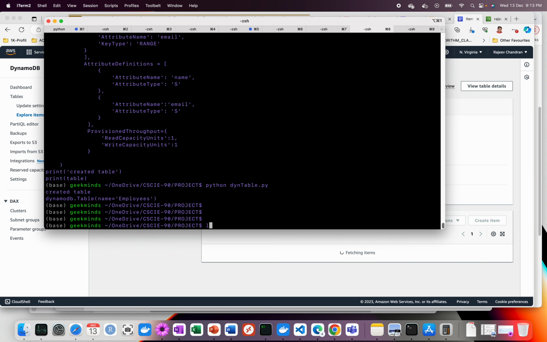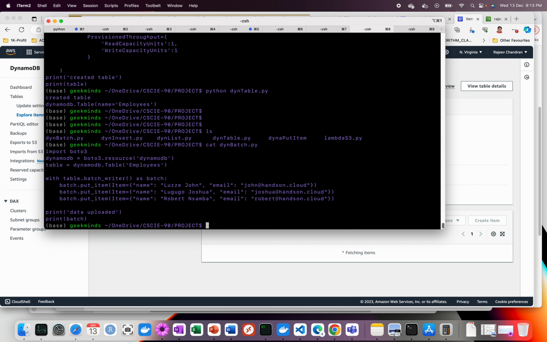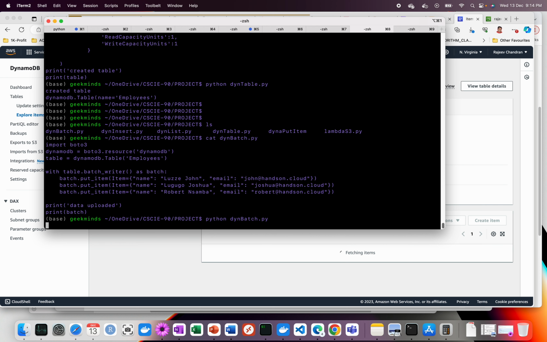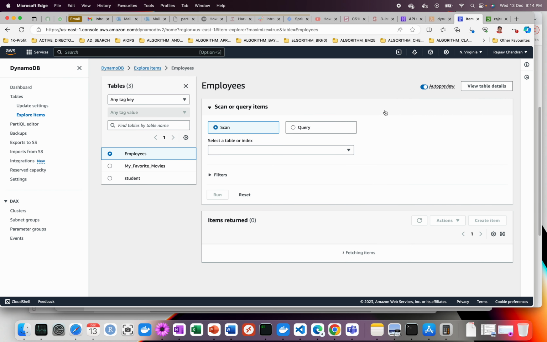For loading the sample data, I have created a small batch to pump in the data, and this is the file for that. Okay, so I'll execute this, and you should see the data loaded into the table that we just created. Okay, the data has been loaded, and we should be able to see that.